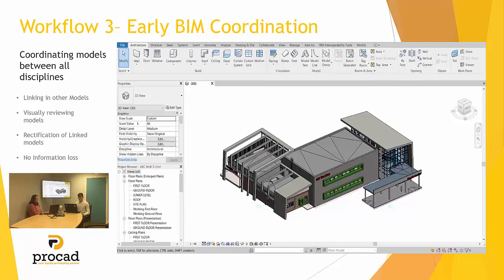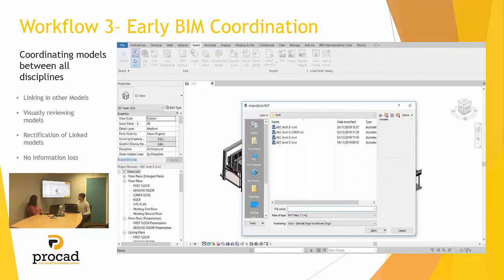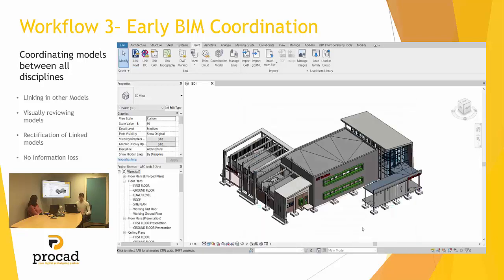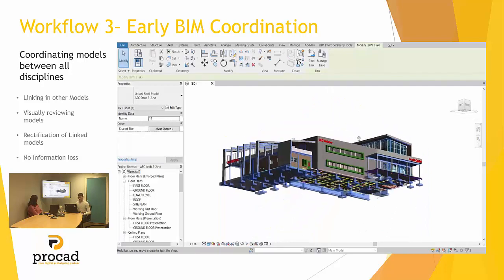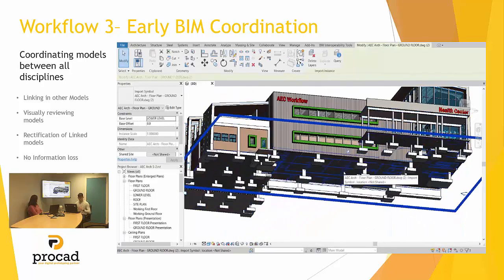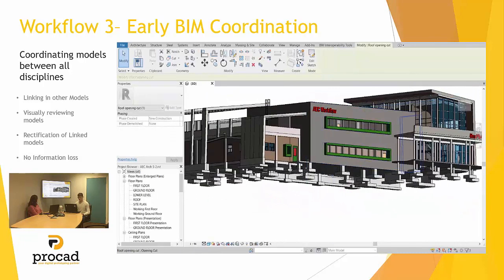So you can see inside here, this is just my architectural model. Like I said, we're going to go to Insert, Link Revit. And what this is now doing is creating a live link between the structural model and the Revit model. So if Maria ever makes changes to her structural model, I can simply reload it in and I'll automatically see those changes made. What we're going to have a look at here is I'm going to first of all turn off the CAD file because I've created all the elements, now I don't need it.